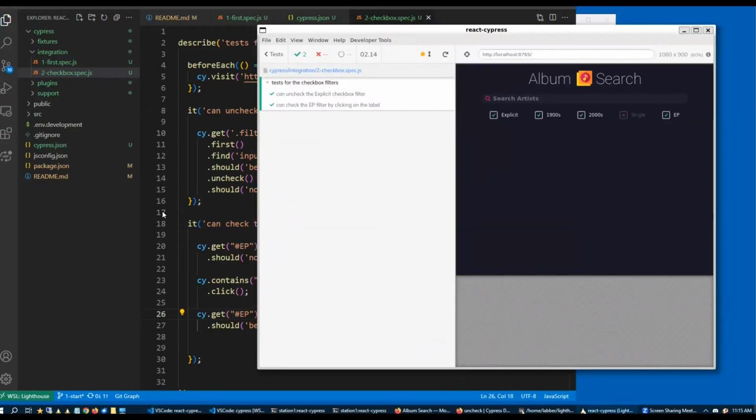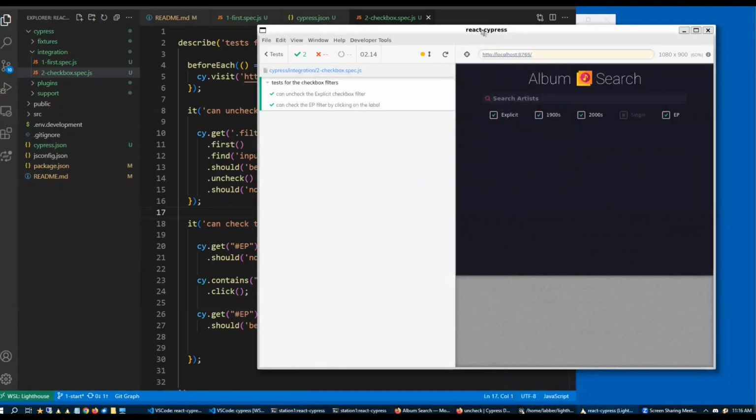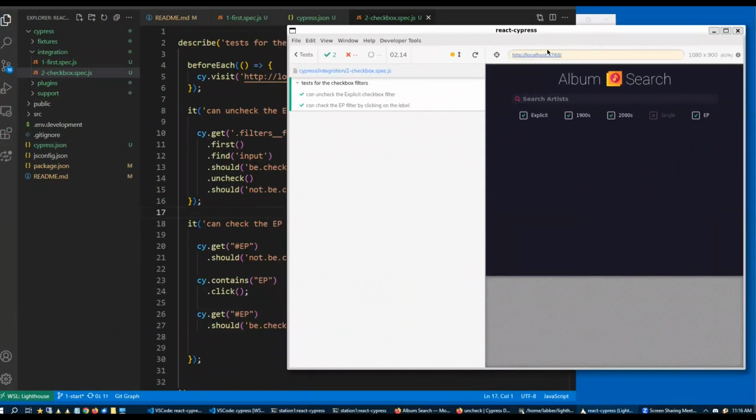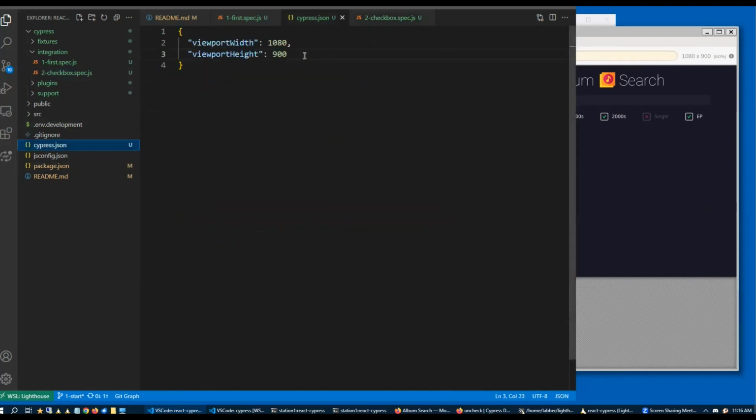And it's all passing. Now, one thing you may notice, right now I'm testing this localhost 8765 site. But what if my site was someplace else? It's probably not going to be on my machine forever, but I've got my URL hard coded inside my tests. Probably not a good idea. And if I had maybe a couple hundred of these files, each with 10 tests each, I would have to go and edit each file and change that URL. So instead, I should probably pull that out, and you probably guessed where it's going to go in my cypress.json.